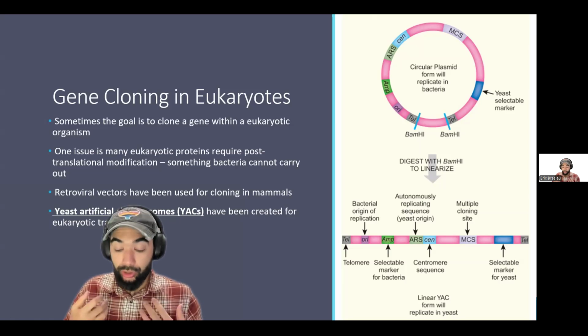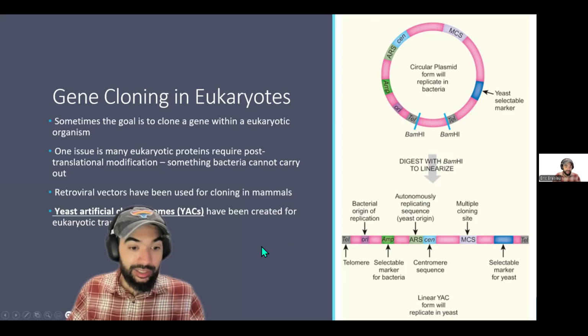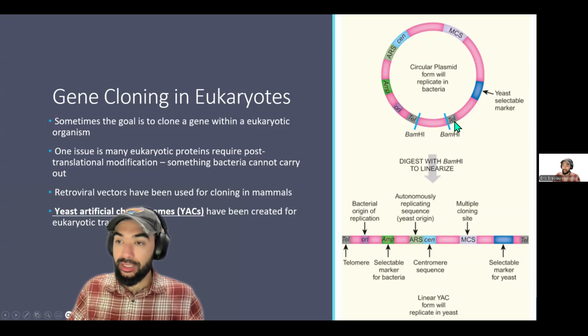It will be able to undergo the mRNA processing so that we get a proper protein product where introns were cut out, and it was spliced together properly. And so this yeast artificial chromosome, really commonly used, we're seeing it here. That one has been commonly used to help grow protein that we can't properly grow in bacterium alone.